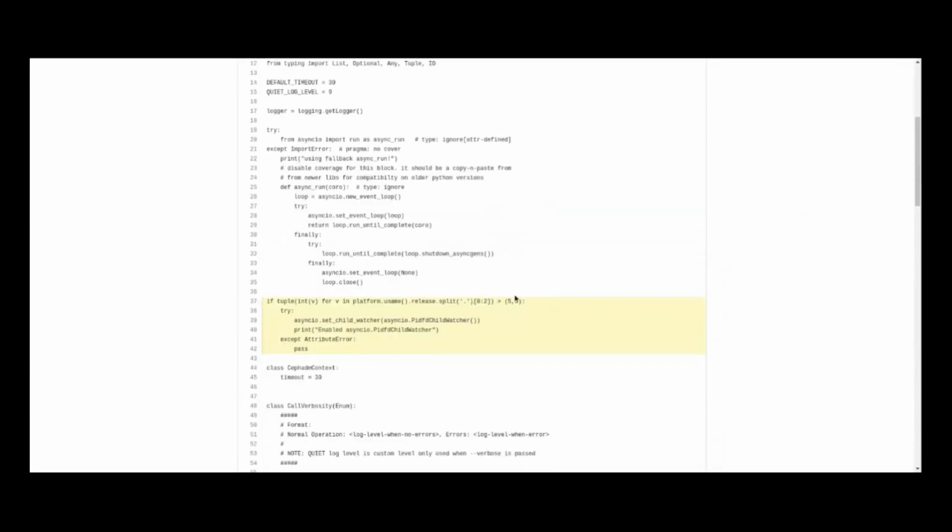The threaded child watcher fixes some bugs, whereas this is just a purely efficiency thing. The threaded child watcher has to create threads to watch the child. The PidFD basically creates a special FD to monitor the state of the child and sticks it in the epoll/select/whatever underlying thing the async IO loop is using. Okay, so you're saying we'll just use the threaded child watcher unless all the conditions are met, and we can just import it properly. That was my plan, yes. That works as well. But I imagine a lot of the ones that have the kernel version are going to have the Python. That's what I was thinking.